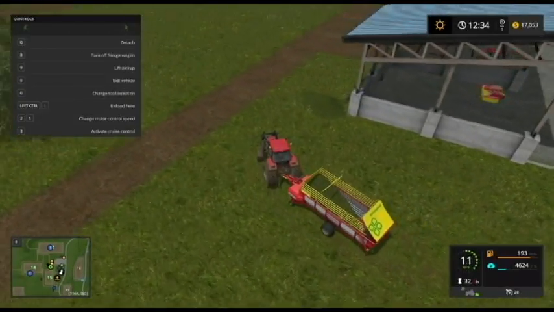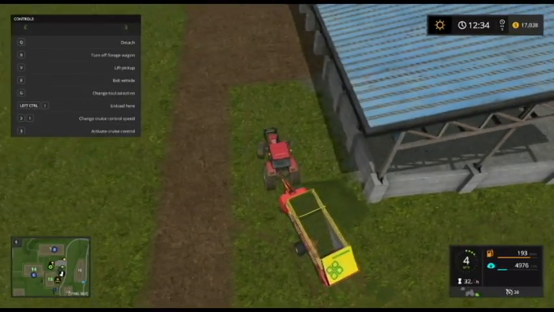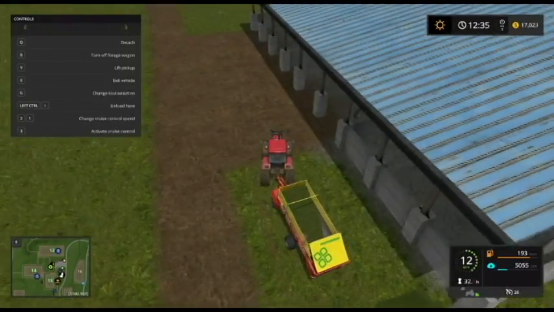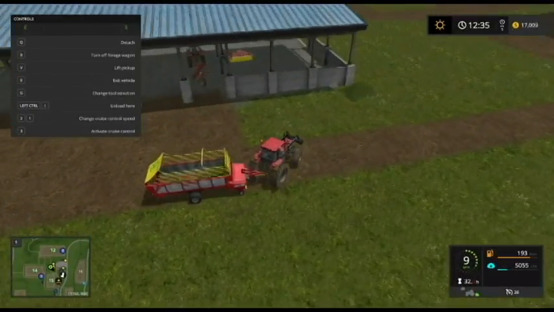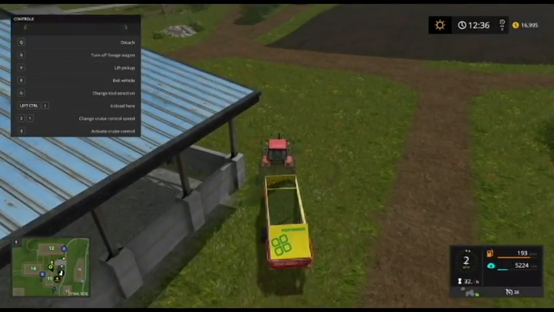Yeah, I like the fact that you can do this though. I mean, as far as being able to just dump stuff on the ground wherever you want. That is a nice added feature to FarmSim17. Kind of makes it more realistic to the whole farming situation.